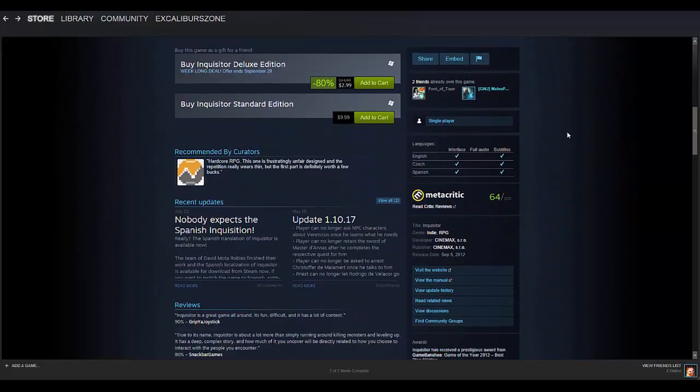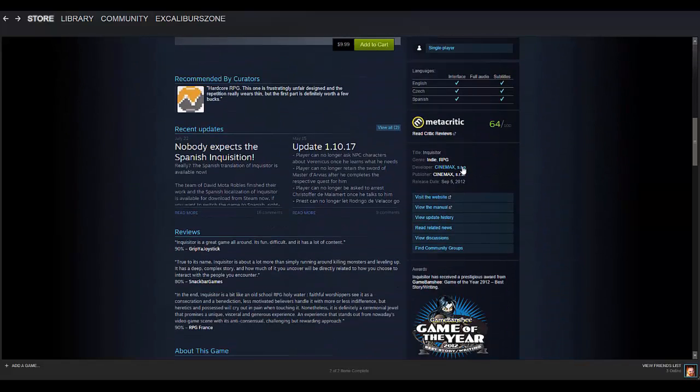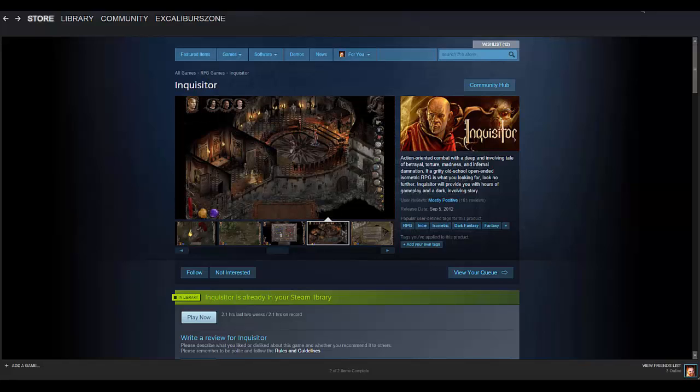And we'll go down here. Here's all the pertinent information. Cinemax SRO. It was released September 5th, 2012. And of course there's the links and everything like that. I'm using Steam. This is going to be blurred out throughout the entire thing.